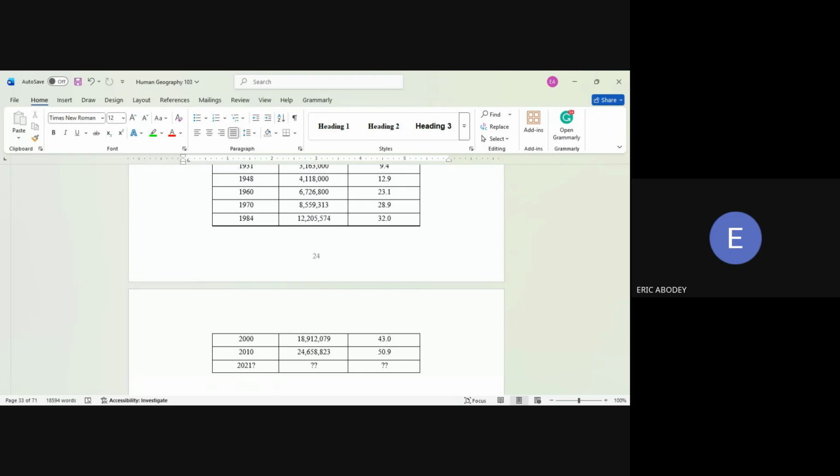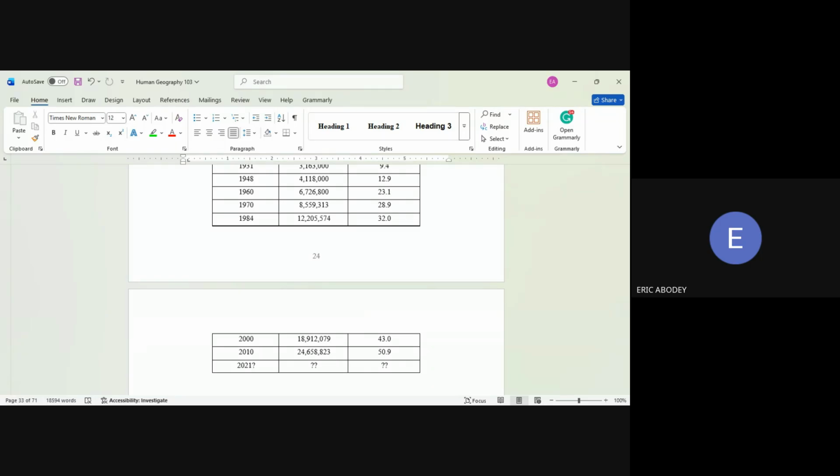Usually when we say the population of Ghana is 31 million, we are tempted to think they are all Ghanaians. Please, that is not it. If you want to get the true percentage of Ghanaians, there's a website called GhanaDistrict.org. At your leisure time, visit that site. You get the exact figure of the current population.